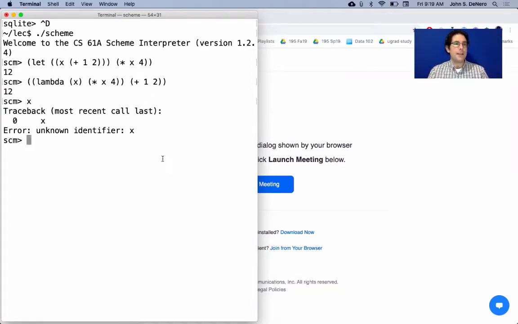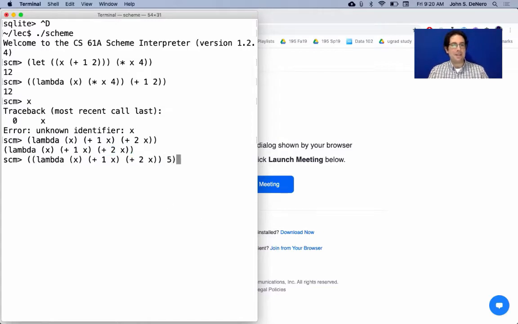Okay, so two things. What happens when you have a lambda that has more than one line? Like it computes 1 plus x, and then it computes 2 plus x. Well, the answer is that both of these are body expressions. But when you call this on, say, 5, you'll get 7. It really did compute 6 along the way, but it didn't do anything with it. And so it was basically lost at the end.